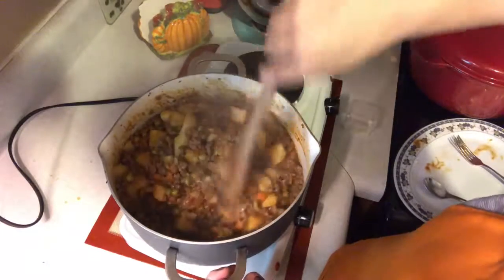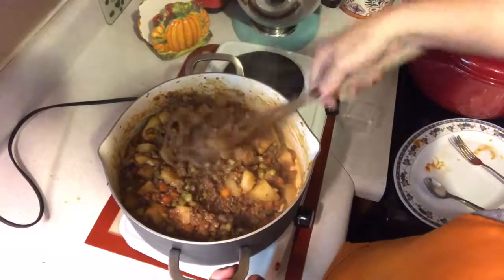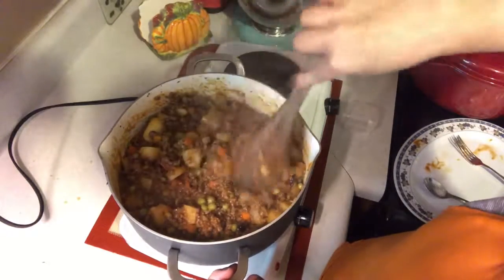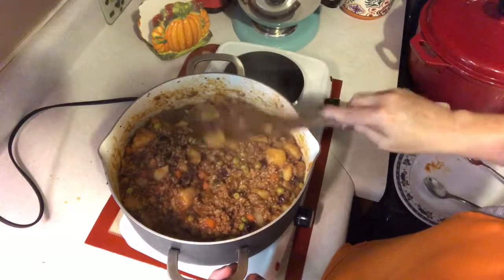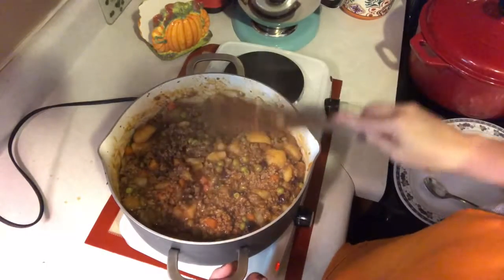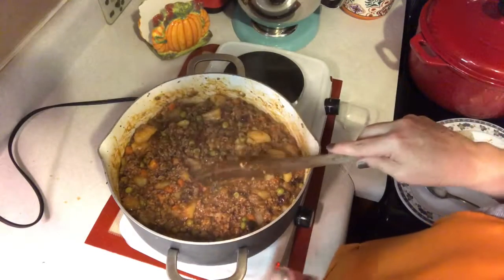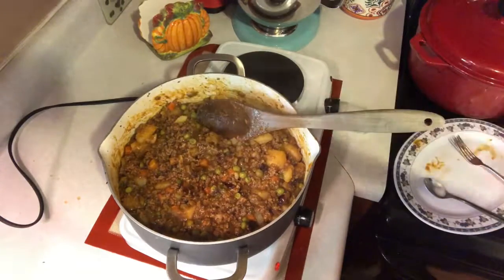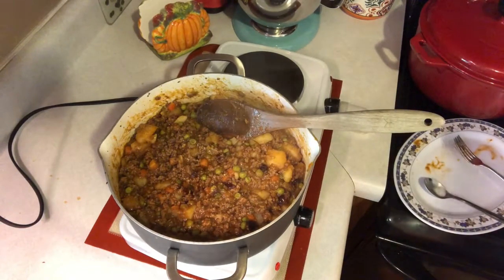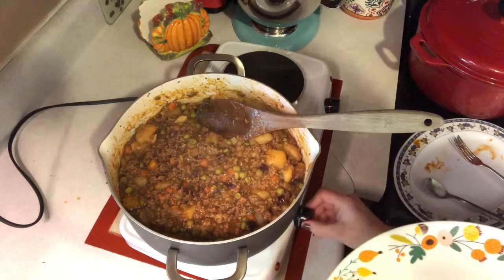And you can have any side dish you like with this dish. You can have cornbread, you can have biscuits, anything you like, a salad. Because you have your potatoes, you have your vegetables, you have your meat. You really don't need anything. It has everything already. All right, let me lower this.